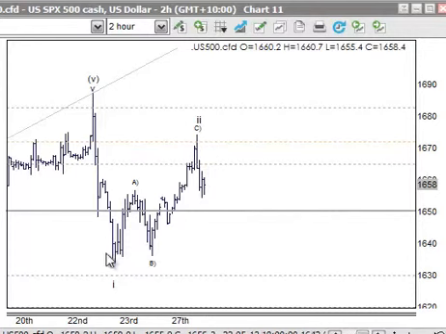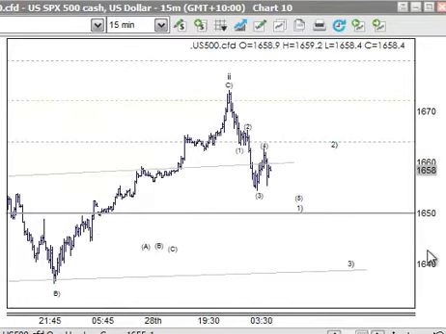So really this correctional pattern, whatever it may be, is still working across this level here. So we just need a little bit of time and patience for this to unfold through here. If it doesn't overlap through here and pushes up and makes a new high there, then we've even got a more positive structure occurring. So then we would need to reassess this down through here as the actual correction itself, are very simple and sharp. But that's not normally the case in a wave structure like this here.